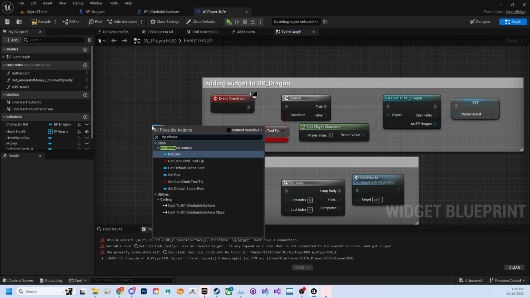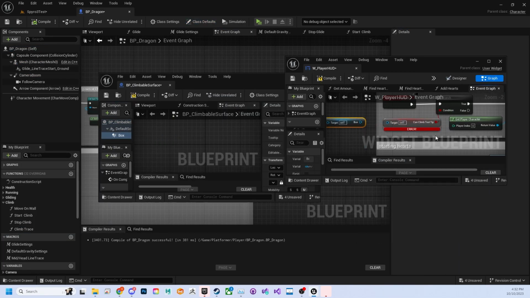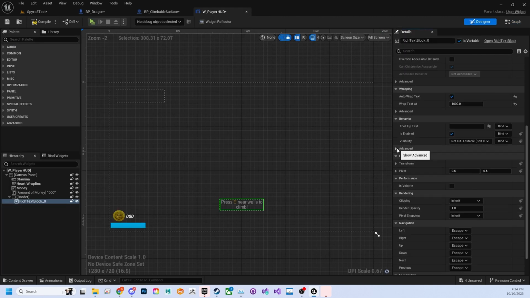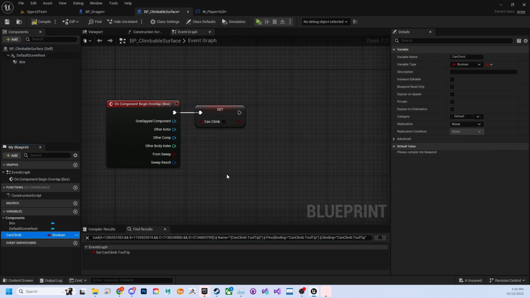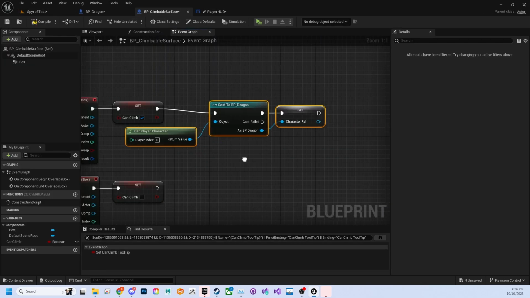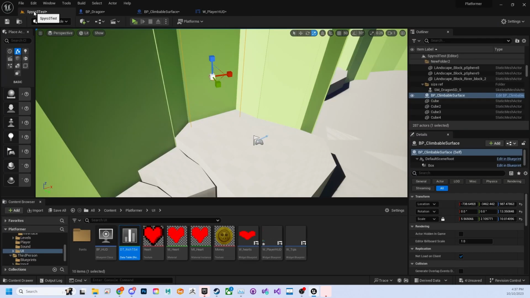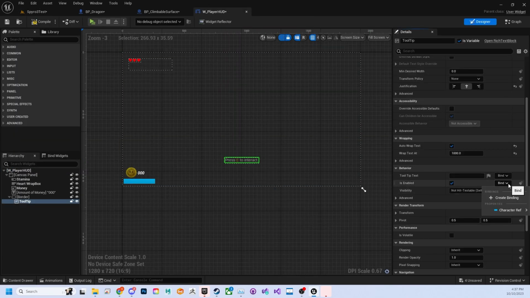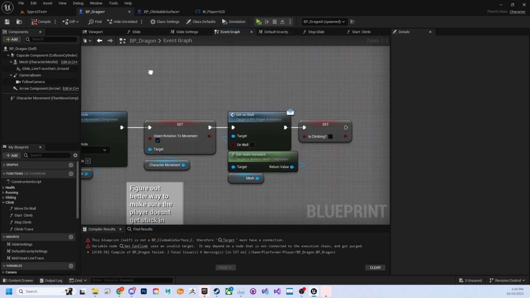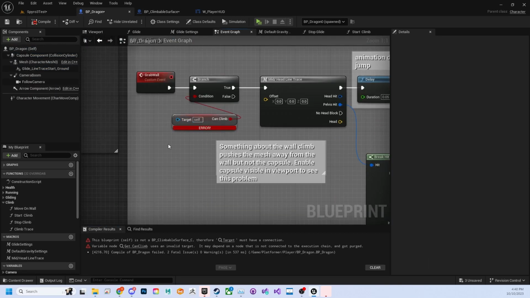I created a completely new widget that had the text itself. So the player HUD will call that new widget and do whatever it is that I need it to do. I originally followed a tutorial that had rich text in the main player HUD, but then I realized that I didn't really need that, so I decided to do away with it and create a new widget that will call the text.